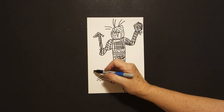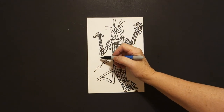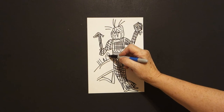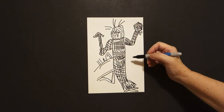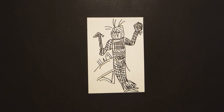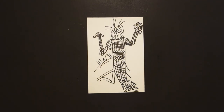Okay, right here, slightly curved line, little curved line, straight diagonals, up, down, up, down. Okay, now, I'm going to come around on this space and just draw a little straight line out, slightly curved line, I guess, little slightly curved line out. I think that's all. Okay, let's see how we do color this in.